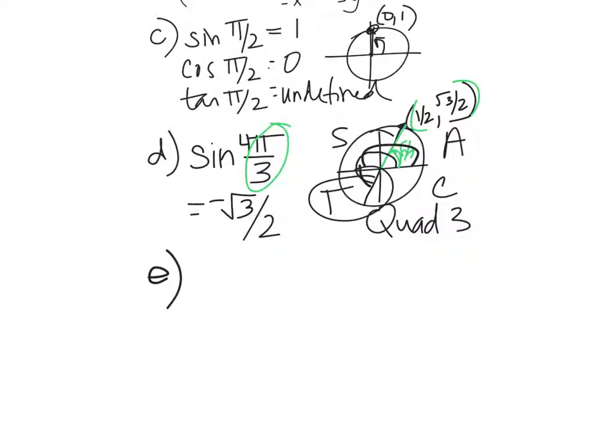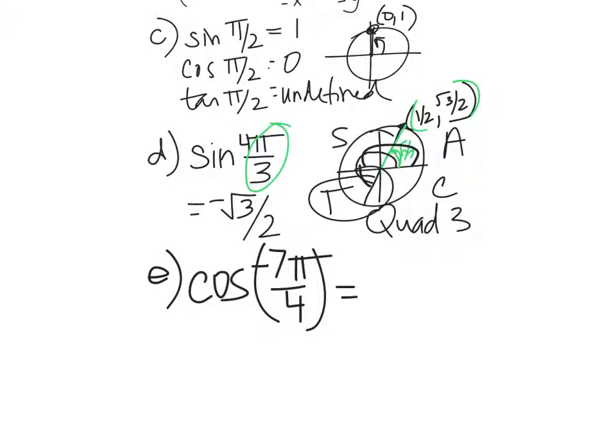All right, let's do another one. Let's figure out what the cosine of negative 7 pi over 4 is. So that's like 2 pi minus 1. Yeah, it is. For the points that you were giving us, it's exactly the same in all the quadrants. They're just positive or negative depending on what quadrant they're in.